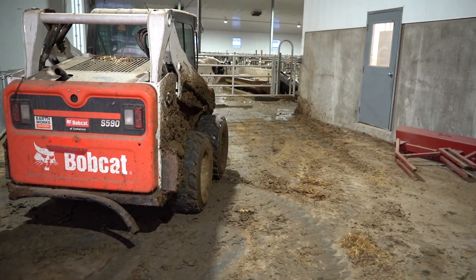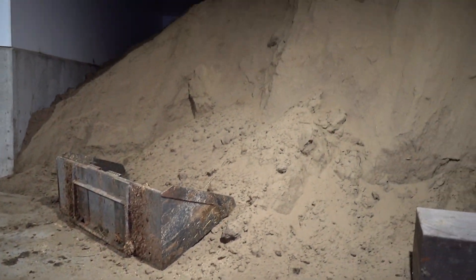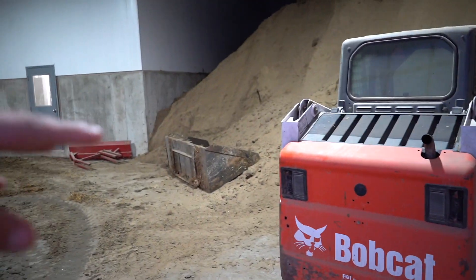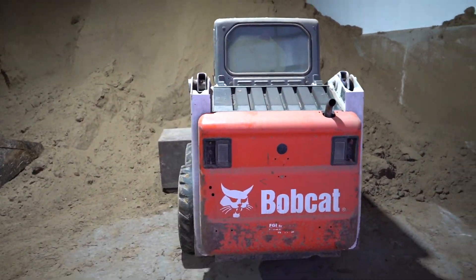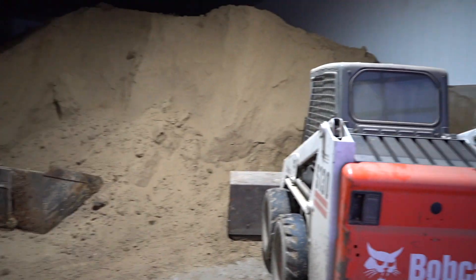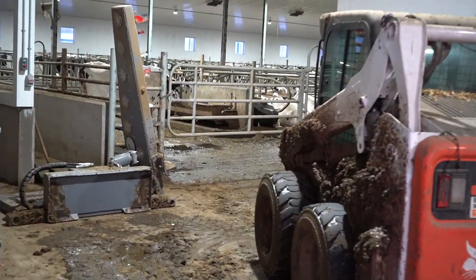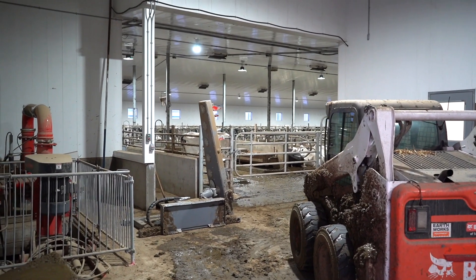I'm in our sand room right now, and it's been getting pretty dirty lately, so I want to clean it up and tidy the sand pile a little bit. You can see all the manure on the ground — it's just piling up and getting worse, especially around our box scraper. I also want to neaten up the sand pile; there's a little bit of sand on the wall here. If I push it all up neatly, we could park the bed buster and all those things much neater on this wall, as well as the skid steer. I'm going to back the skid steers out and give us a little bit of room so we can scrape everything into the group there and push it right into the manure alley. Then during milking time, whoever's scraping that group is going to push it into the slot and it'll go into the manure pit.